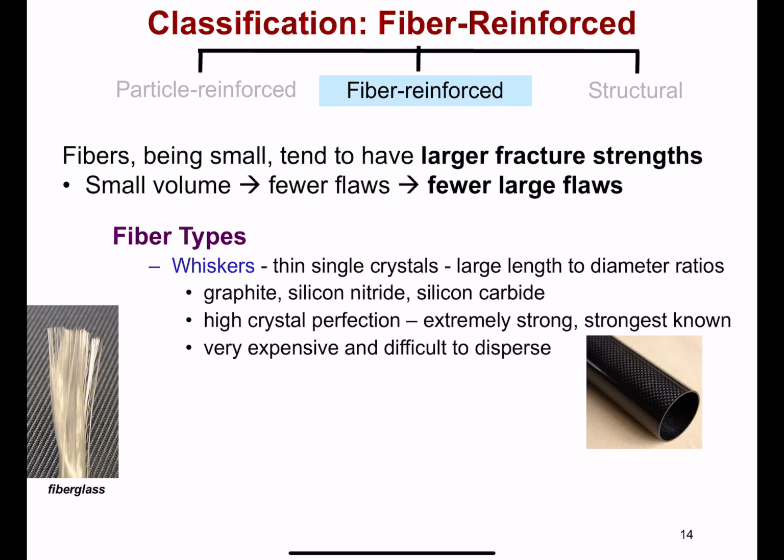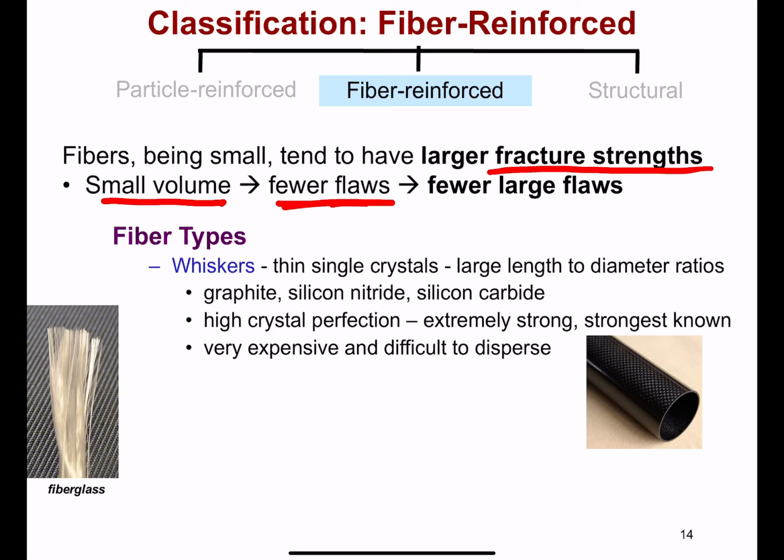Okay, so fibers, being quite small, they tend to have a large fracture strength given the cross-sectional area that's quite small. Okay, so recall that the stress here is normalized for the cross-sectional area. So given that they're quite thin, we're going to have large fracture strengths for these fibers. Okay, we also benefit that because they're small, they're going to have small volume, and so there'll be relatively fewer flaws this way. And so on average, we can expect lower amounts of stress concentration due to flaws that we have touched on earlier in this course.